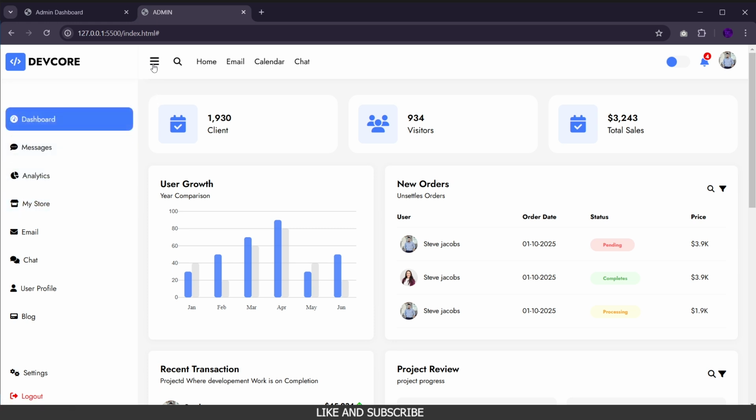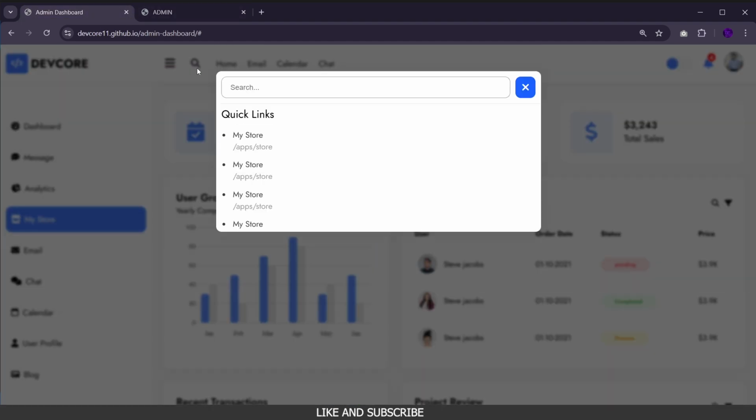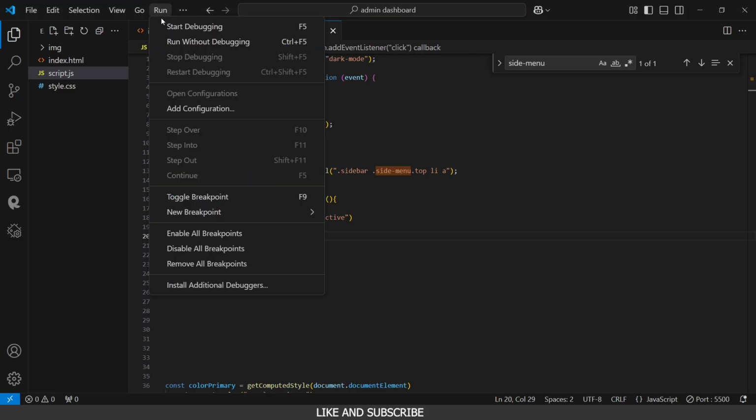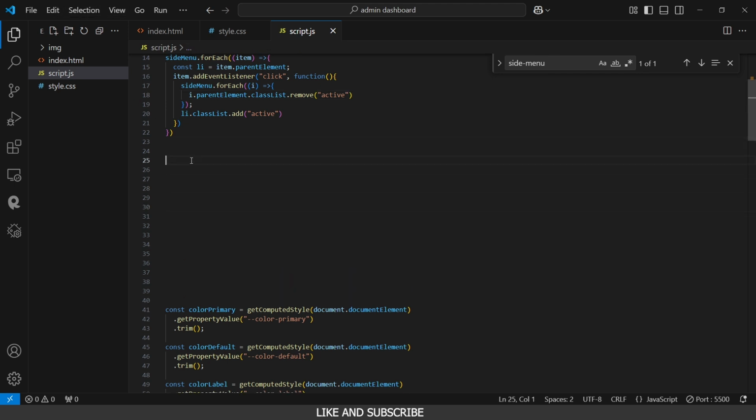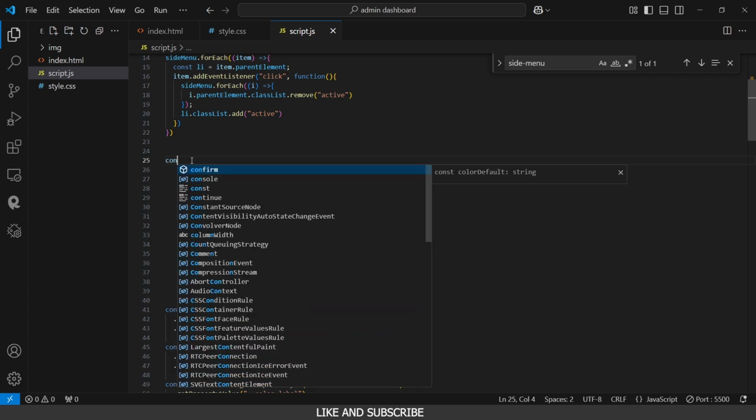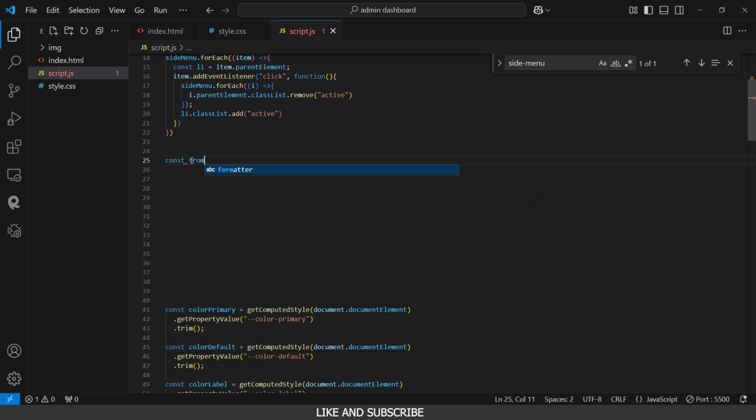And next, let's go ahead and toggle this. Let's toggle the search bar first. Let's add this feature to toggle the search bar. To do that, we just need to get down here in our JavaScript, and we're going to define the classes. To define the classes, we're going to target the form main first. Let's say const form container is equal to document dot querySelector, and here we're going to have form main.